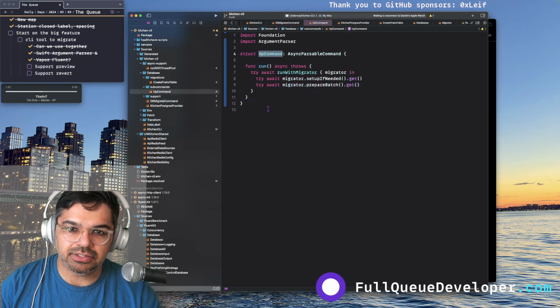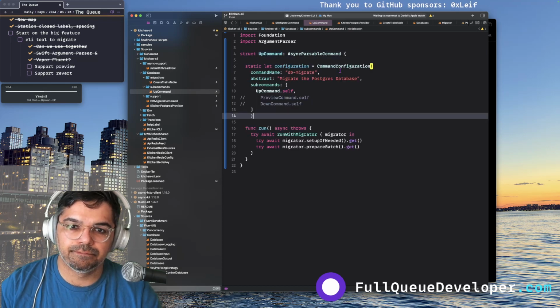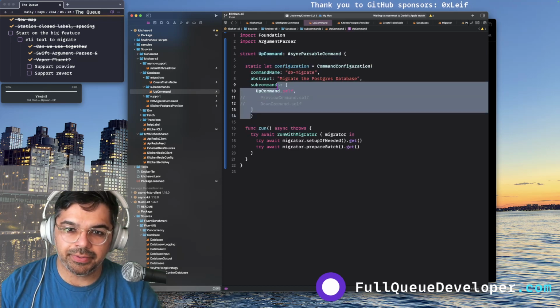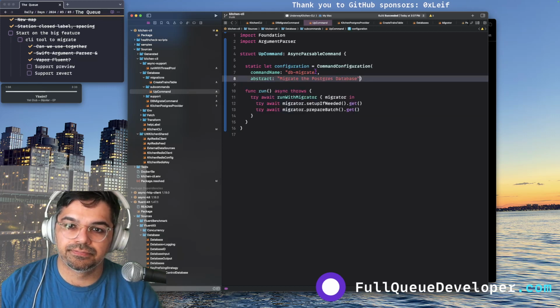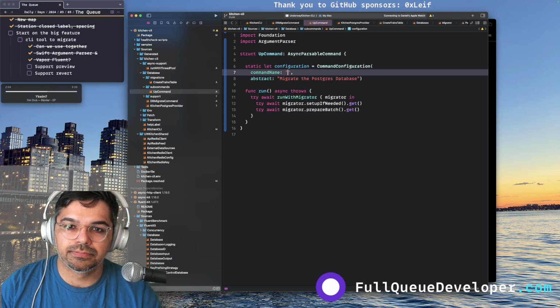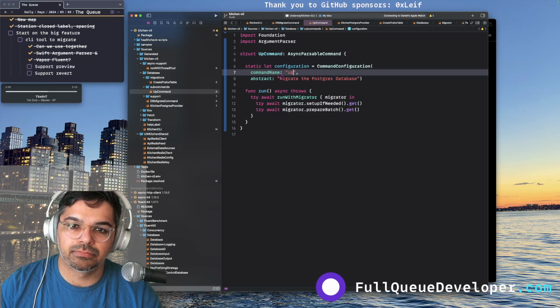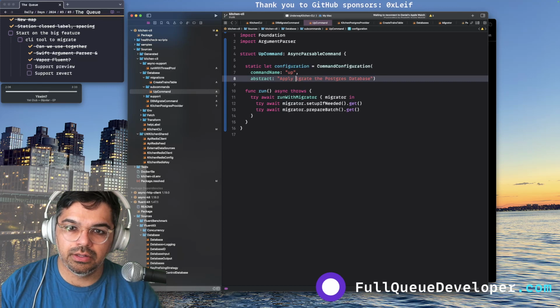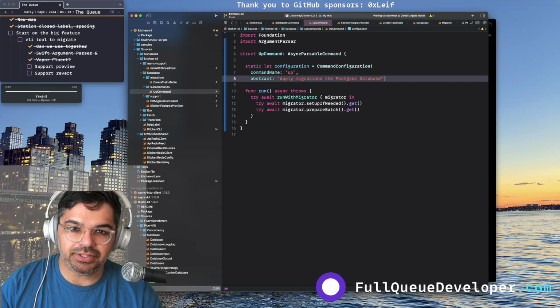So let's copy paste this over. The up command is not going to have subcommands. Apply migrations to the Postgres database.